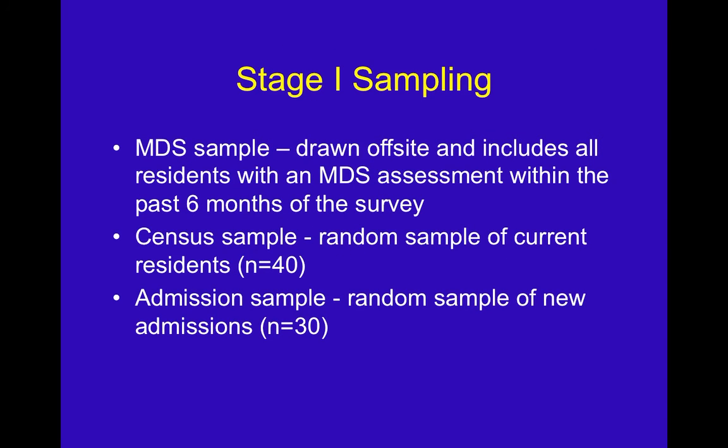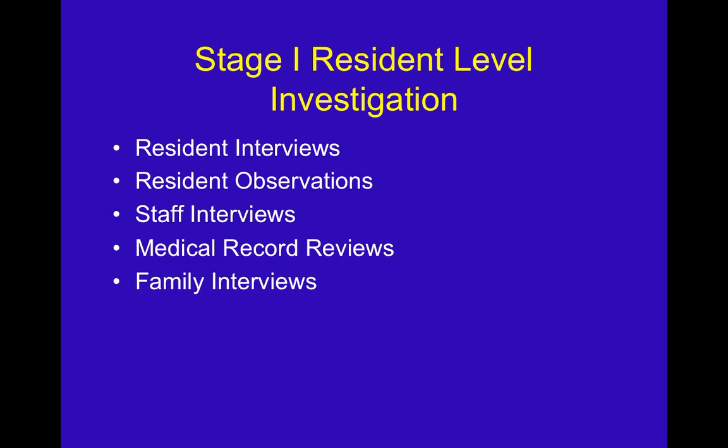Well, in Stage 1, the MDS sample that the surveyors will draw off-site and include all residents with an MDS assessment within the past 6 months of the survey. They'll take a random sample, and they'll take a random sample of new residents that were just recently admitted. They'll actually do some resident interviews. They'll do resident observations. They'll do staff interviews. They'll do medical record reviews.